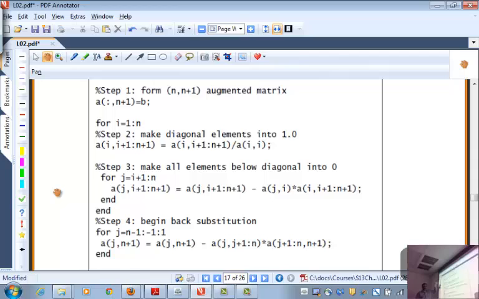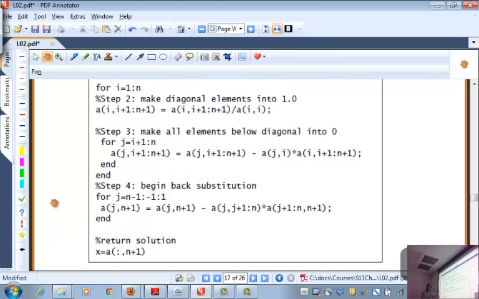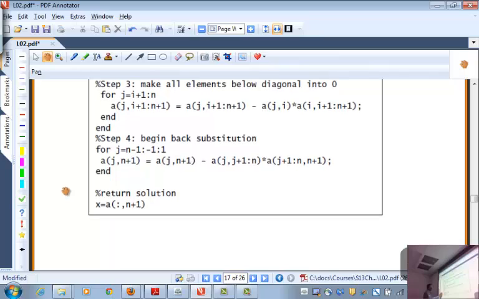So it's really not a very large program. Okay, just a few lines of code. It does not include pivoting. Okay, and that's why I call it a naive scheme. So it'll work as long as you have a well-formulated problem that doesn't give you zeros along the way during elimination.